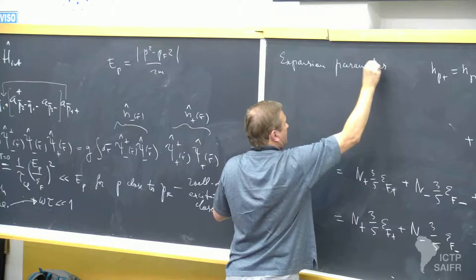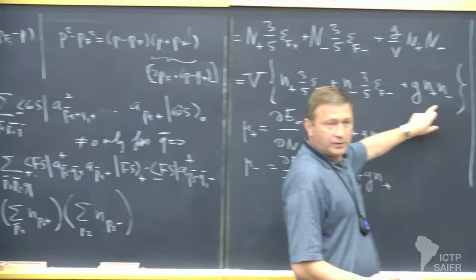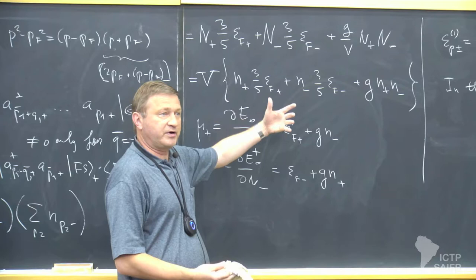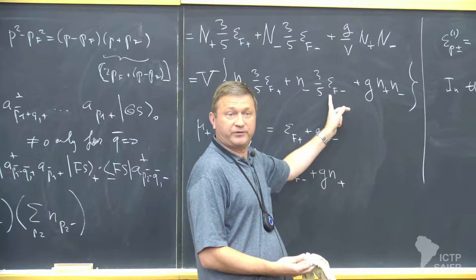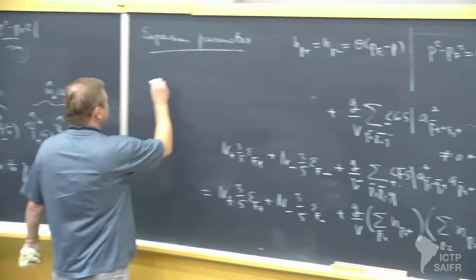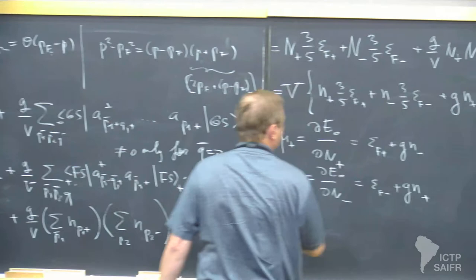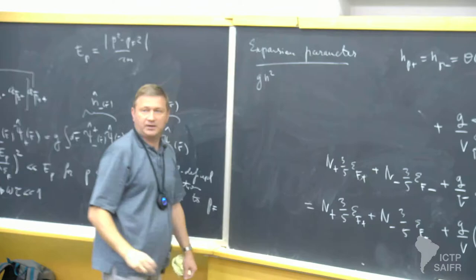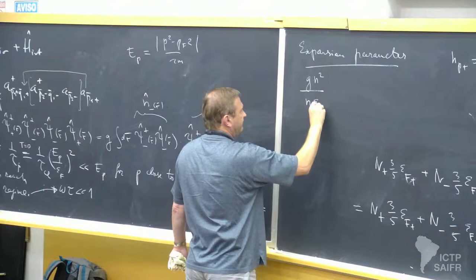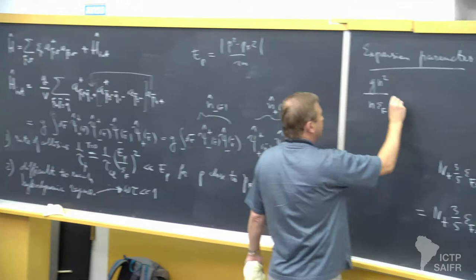So this term appears due to our perturbation, and that was our zero-order term. So just expansion parameter: we want to have a well-defined perturbative expansion. We need that this term is much smaller than this one, because otherwise it's not perturbation theory. Right? So let's see what happens if I divide the added term with this one. I have to compare Gn squared, and plus and minus doesn't matter, they are the same in our case, divided by n epsilon Fermi. Forget about factors of pi, etc. So one n goes away.